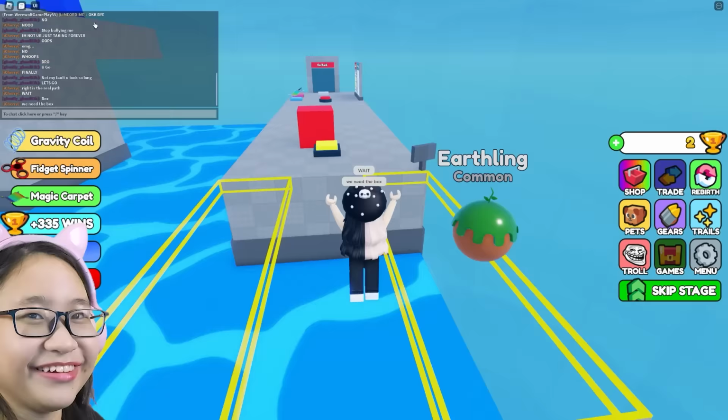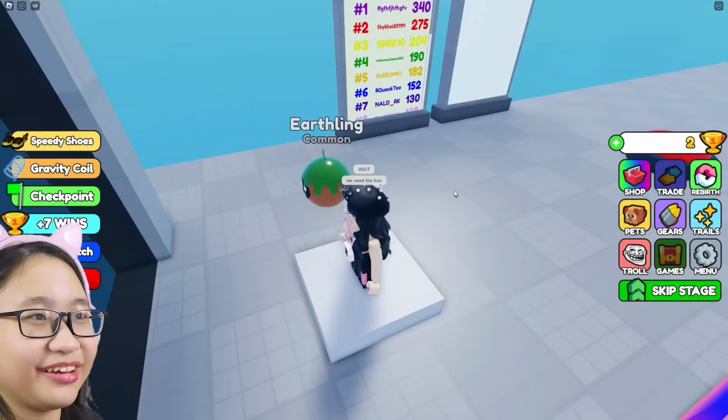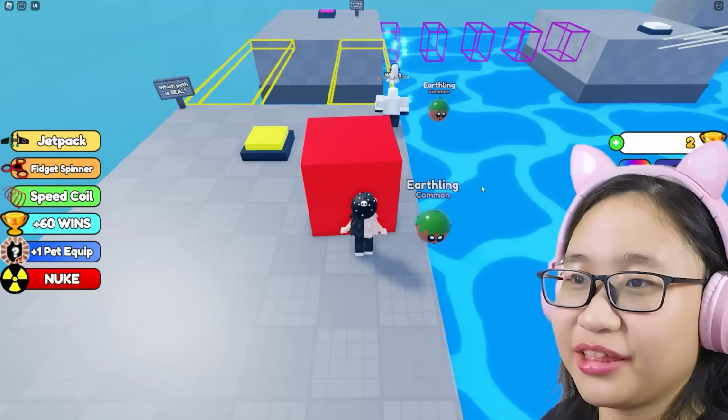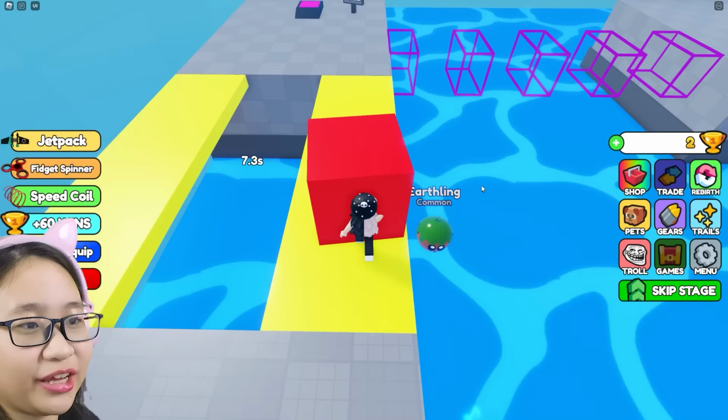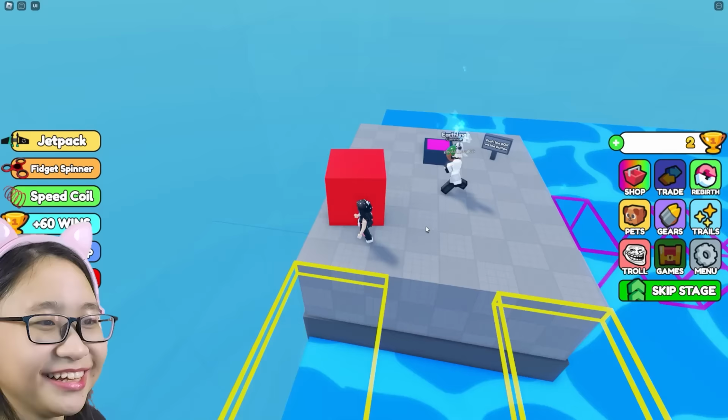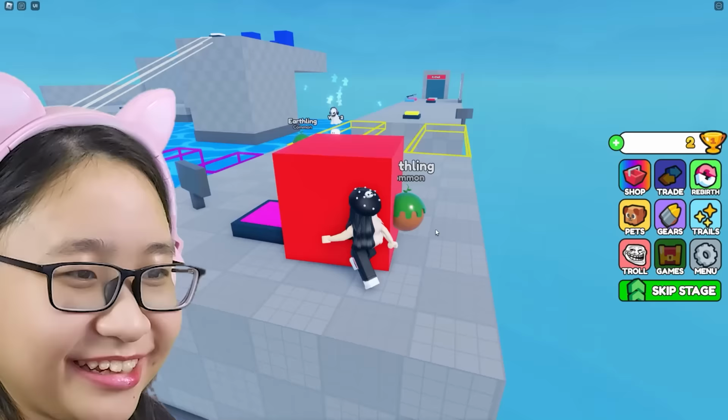Oh, wait. We need the box. Okay. Get Oof first. Push the box. Okay. Step on the yellow button. All right. Ooh. Careful. Okay, come on. Okay, now we just push the box onto the purple button. Oh my gosh. Stop eating the box. Okay. There we go. All right.